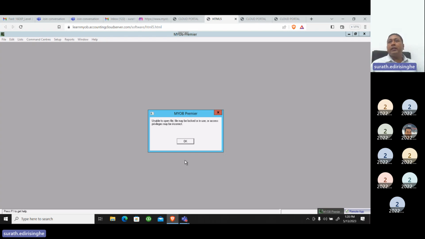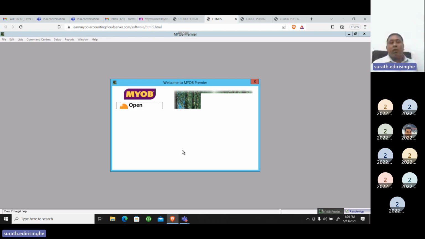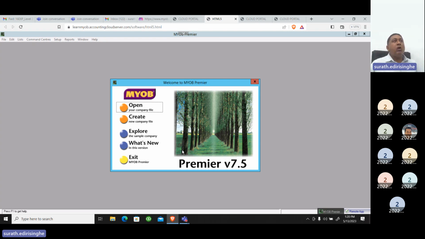You cannot do everything, like the deleting part, editing part, and master file modification part. Actually, this is not an error message. When I click on the OK button, the welcome window of the MYOB application opens properly.